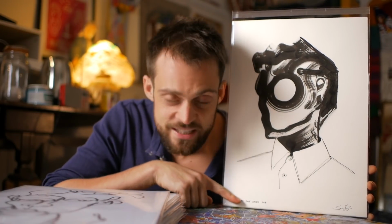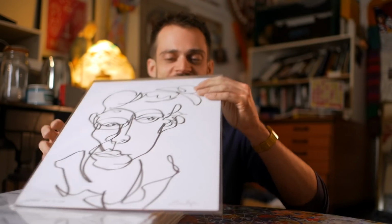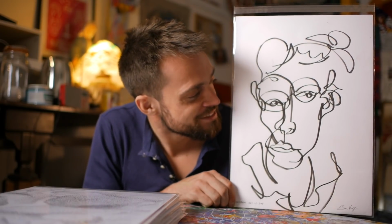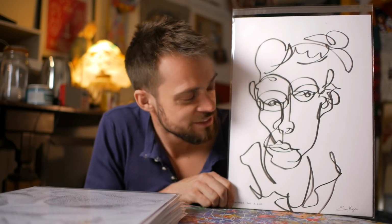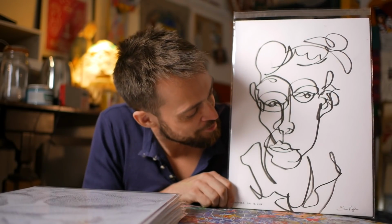I did say day 7. Oh well, it's actually day 17. And then another face, and this one I did 4 minutes before midnight. And it's a blind drawing, so eyes closed. We were just messing around. This one popped out. I went off the page a bit. I like it more and more and more.